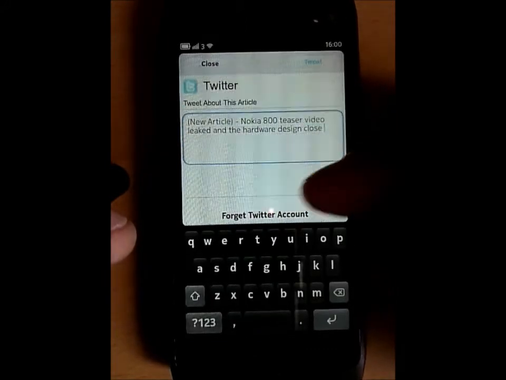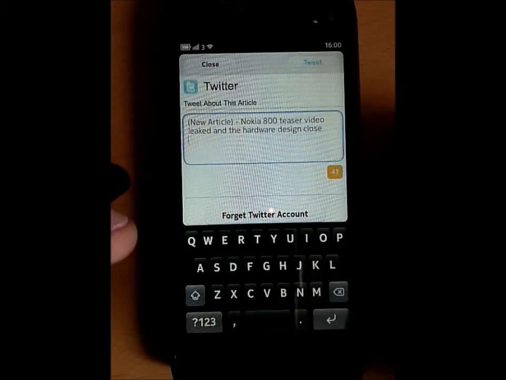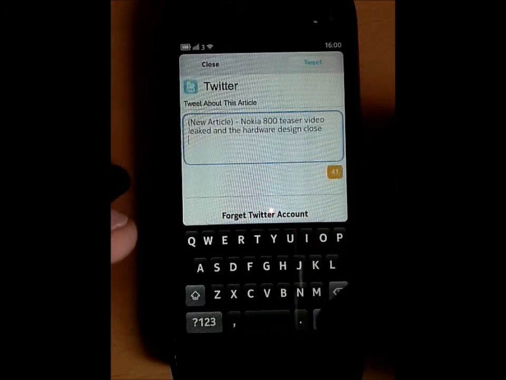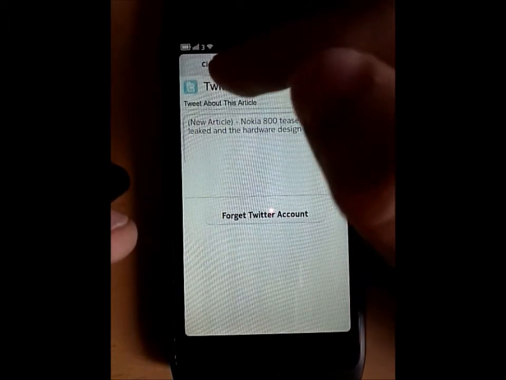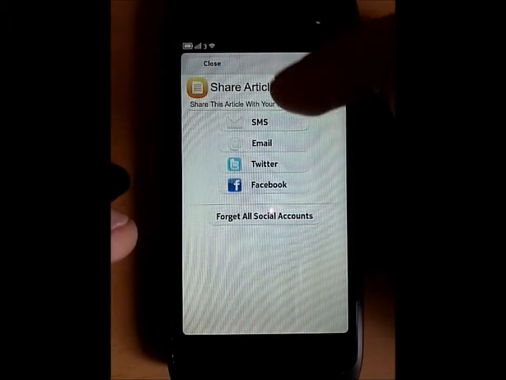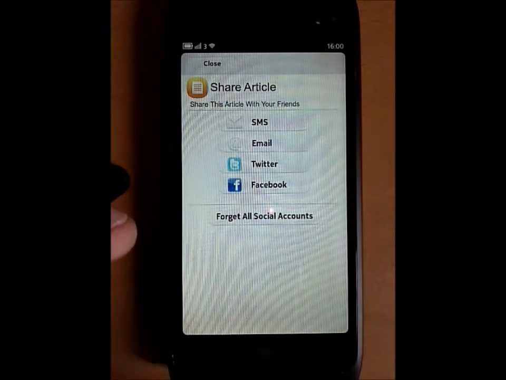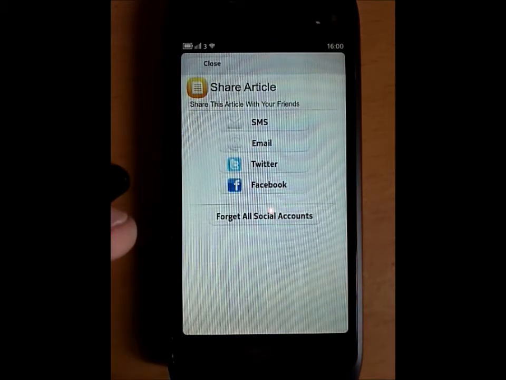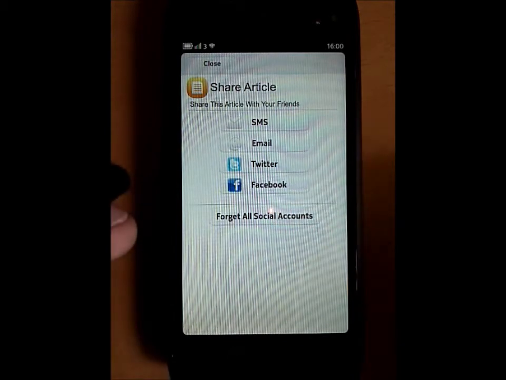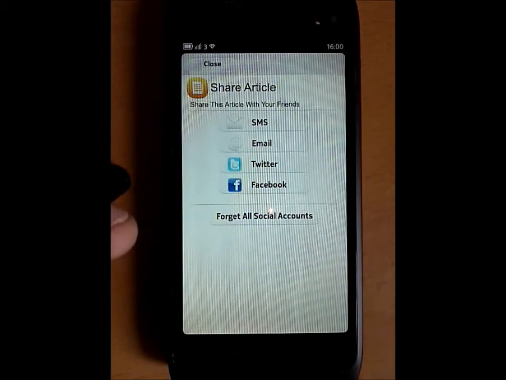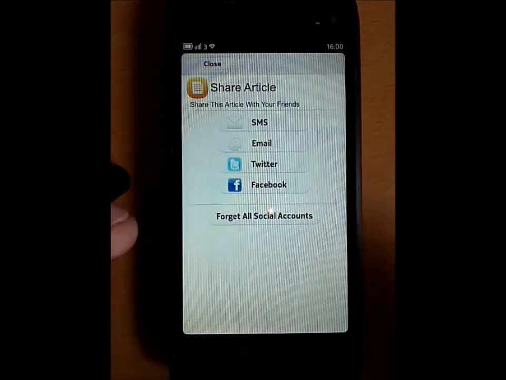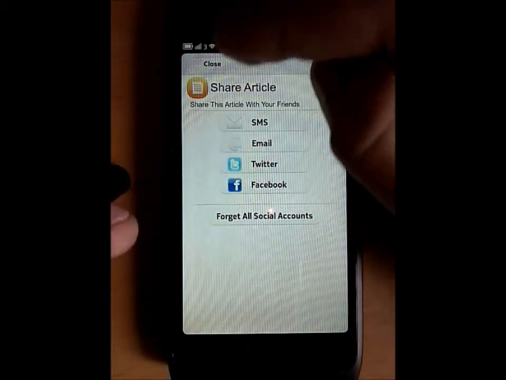Put your own thing, the bubble counter at the bottom. So we can tweet that if we wanted to. SMS and email actually weren't in earlier versions of MeePaper, but they'll be released in a couple of days. The reason being, in earlier versions of the N950 firmware, they used to cause crashes, but a new firmware update came out a couple of days ago and it's fixed it, so I've re-enabled them. So they're back in there now.